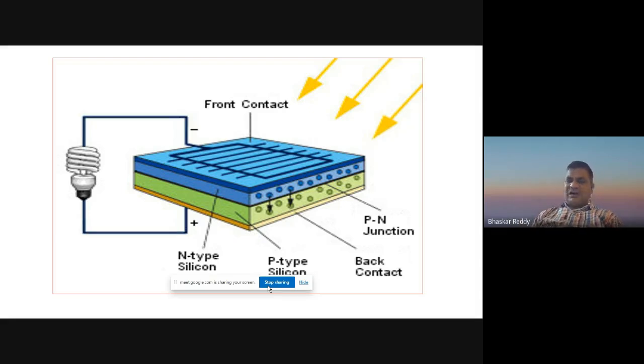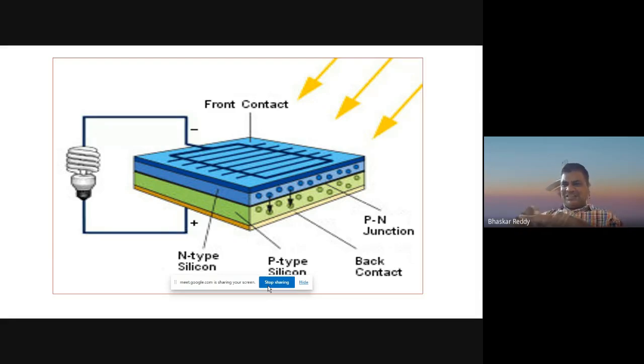Whenever I bring the p nearer to the n, or the n nearer to the p, there is a movement of holes towards the n layer and a movement of electrons towards the p layer. But the energy of the holes and electrons is limited, so they stop at some place. Nothing but one common area which has both electrons as well as holes.